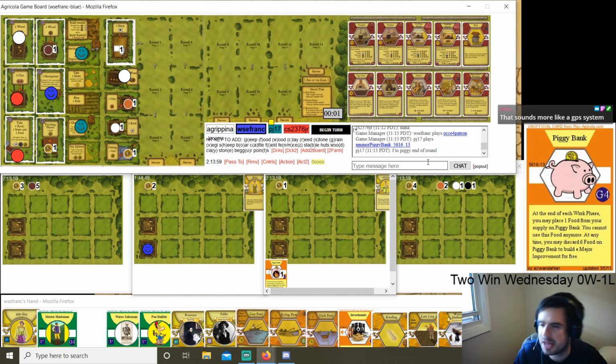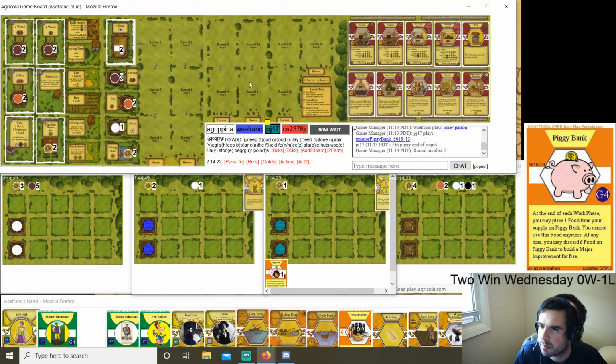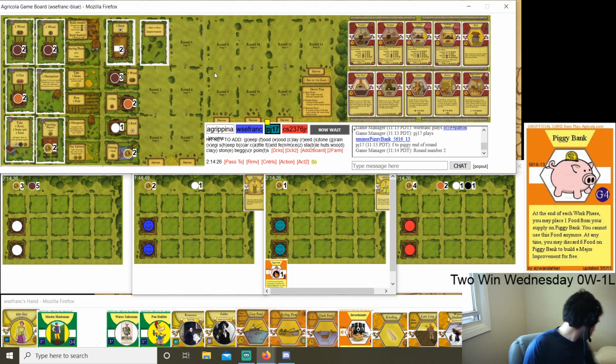Oh no, Piggy is 1 food. I'm an idiot. Well, I thought Piggy was 2 food. I am so dumb. Wow, this sucks. I hate all of my options here. I'm gonna take 1 read. Why did I think... I thought Piggy was 2 food. I don't know what... I guess I was thinking of Grotto. I got Piggy confused with Grotto for a bit.